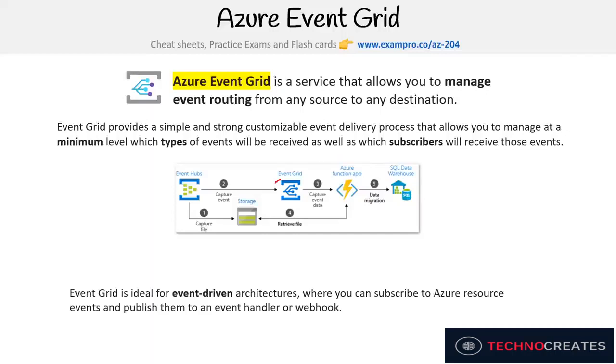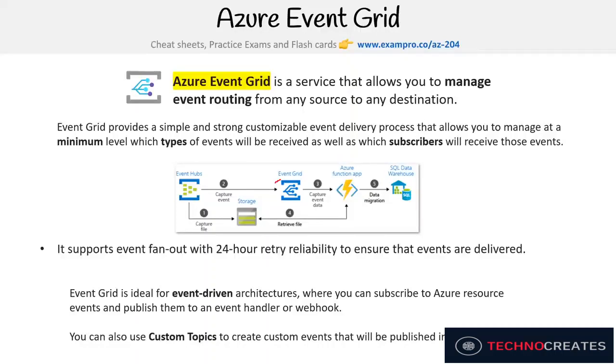Event Grid is ideal for event-driven architectures where you can subscribe to Azure resource events and publish them to an event handler or webhook. You can also use custom topics to create custom events that will be published in your Event Grid. It supports event fan-out with 24-hour retry reliability to ensure that events are delivered. It is a low-cost serverless product that supports dynamic scalability. So there you go.